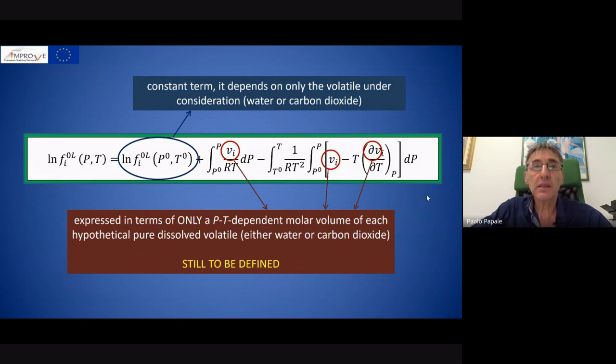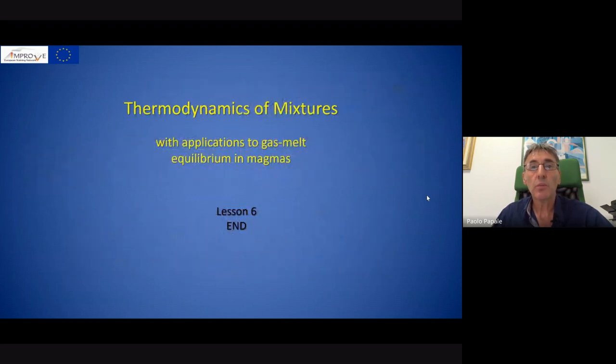With the next lesson, we will talk of that, and we will enter the world of real mixtures more deeply, exploring what happens when we take separate components and mix them together. And from that, we will discover what the activity coefficient really is, much beyond its definition that we gave in lesson 3, where we introduced activity coefficients as simply the ratio between activity and mole fraction. That will be the content of the next lesson 7. I'm waiting for you there.